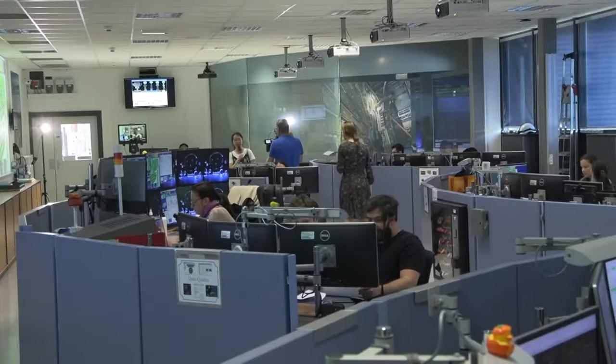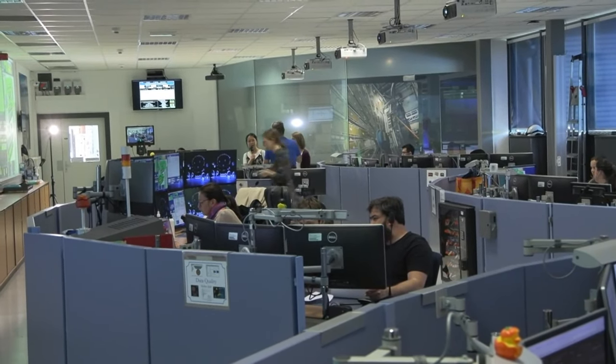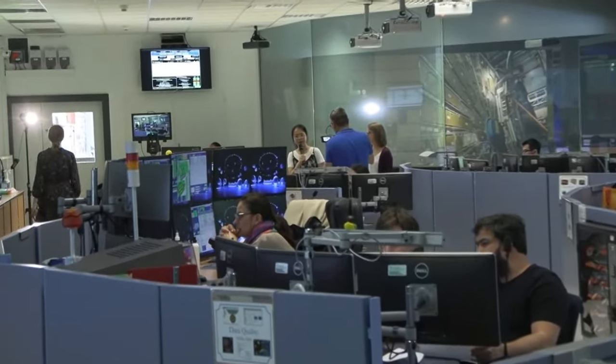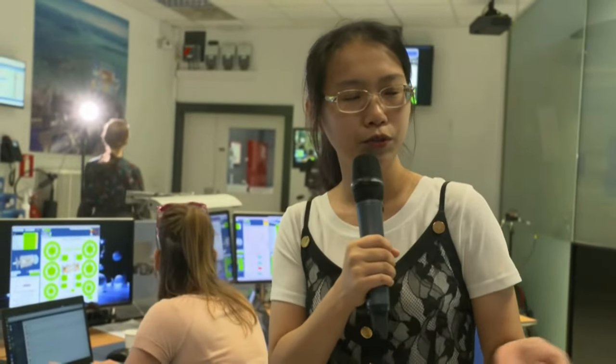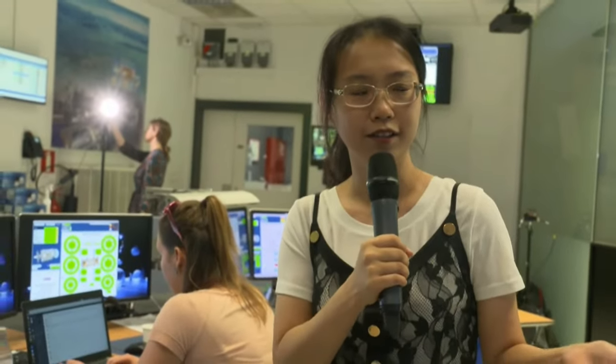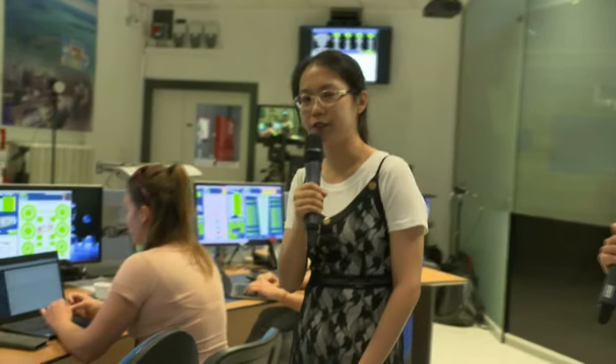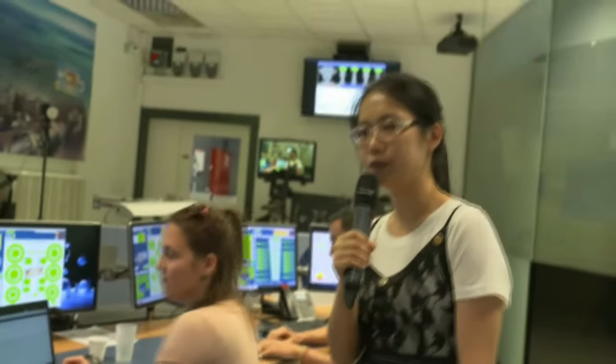For those who just joined us, we are in the ATLAS control room, now at the inner detector desk where we will be speaking to different detector experts. We just talked to the experts from the inner detector. Outside the inner detector we have the calorimeter system. In the control room you can see just right behind the inner detector desk we have the calorimeter system desk. But the shifters are busy there so we are not going to disturb them. We have an expert for the calorimeter system — hello Adriana.